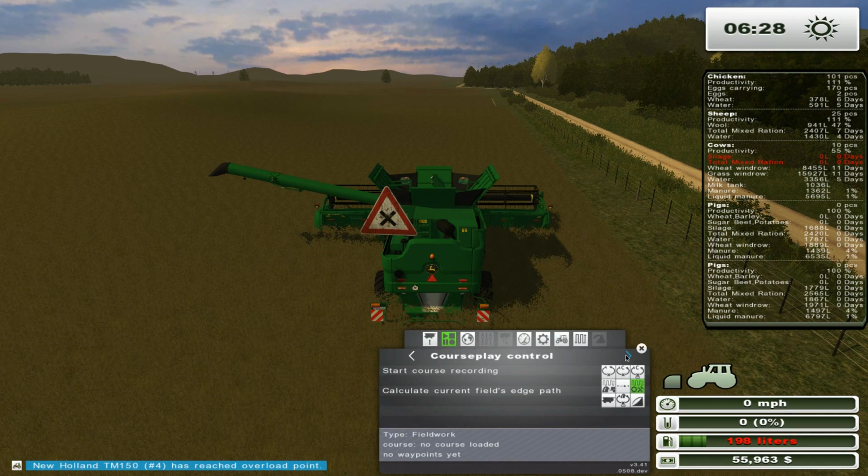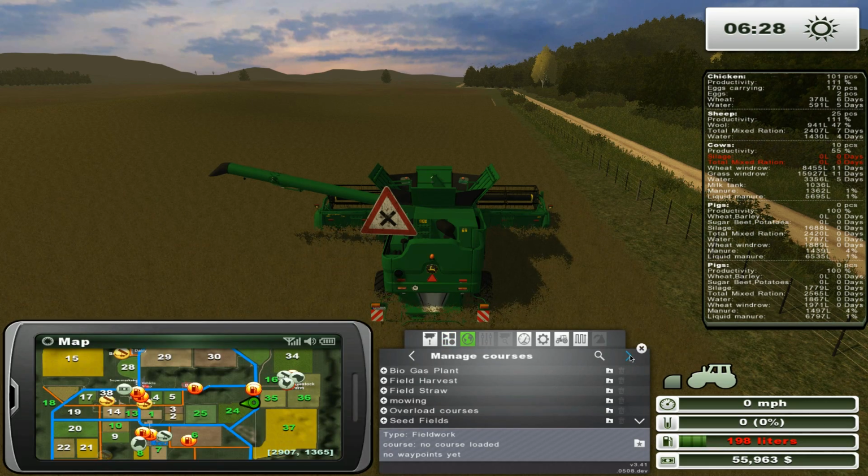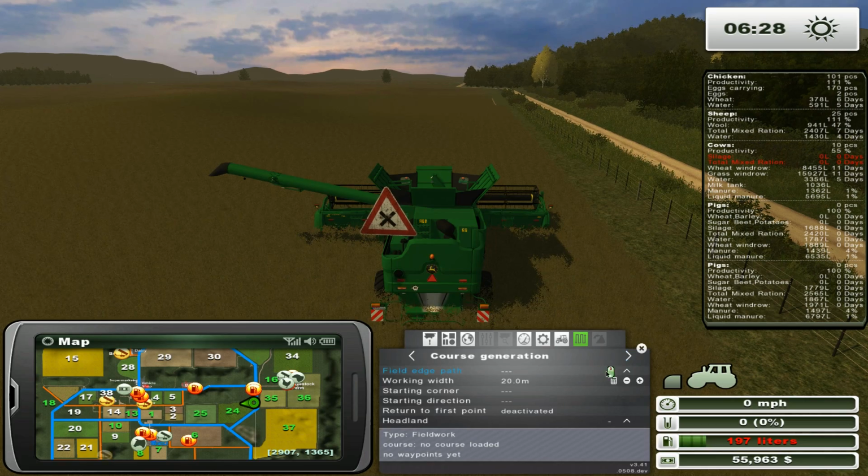Alright, let's set this guy up. This is field 24. And so I went back to using Course Play just because it harvests the fields twice as fast. There's so many fields and they're so big that if you don't do something, it just takes too long to harvest.